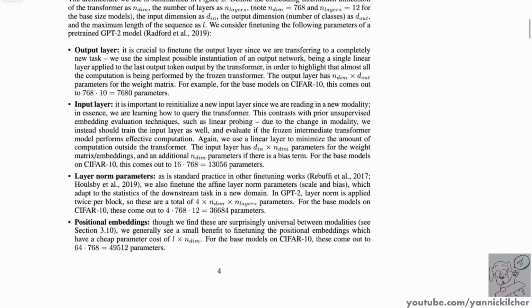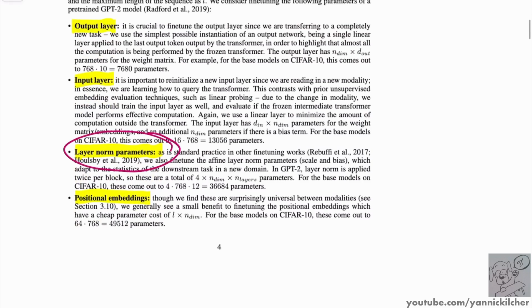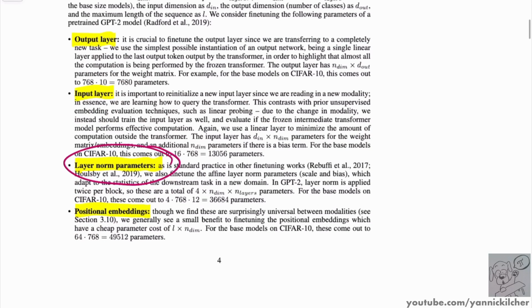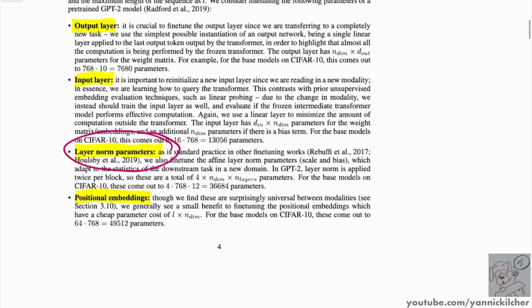Okay, so again, we fine-tune the output layer, the input layer, the LayerNorm parameters, and the positional embeddings. My claim is this here does most of the work. We already know that for example, for CNNs, we can take a randomly initialized CNN, and by just adjusting the batch norm parameters, we can already gain a non-trivial result.